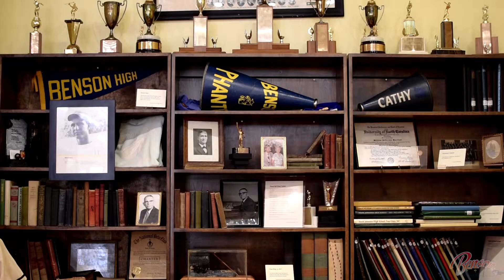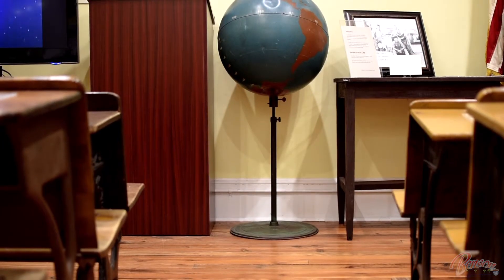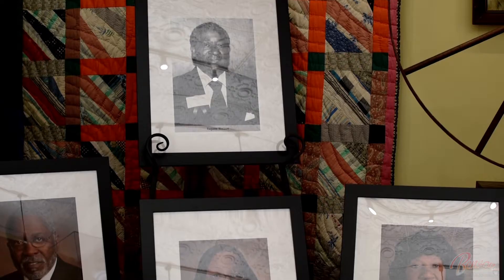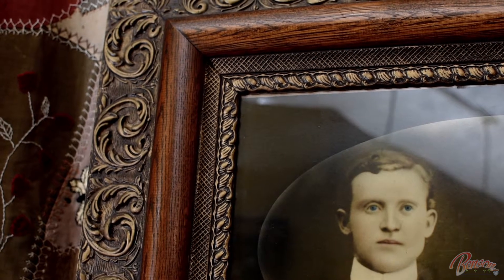I also meet a lot of people that are a lot older than I am. They can tell me a lot more, so I've learned a lot about what's in the museum. This museum has a lot of the things we used in our day coming up, and especially in the older people's day.